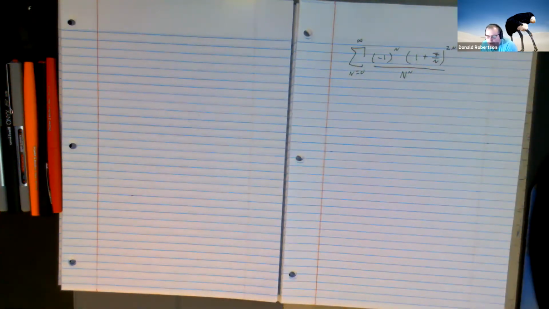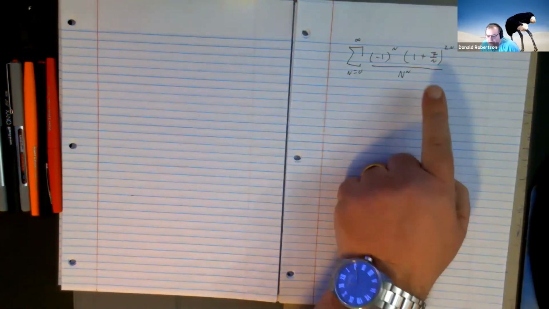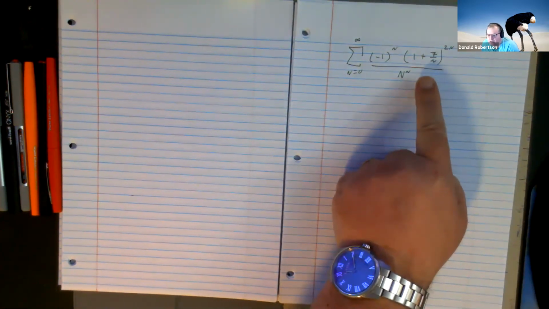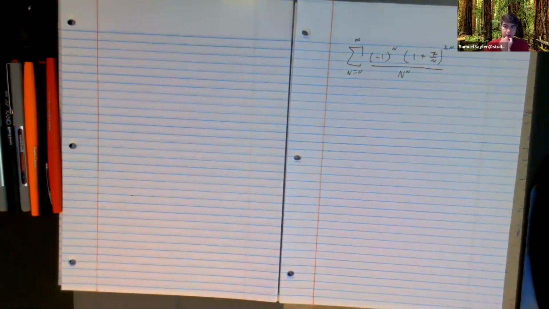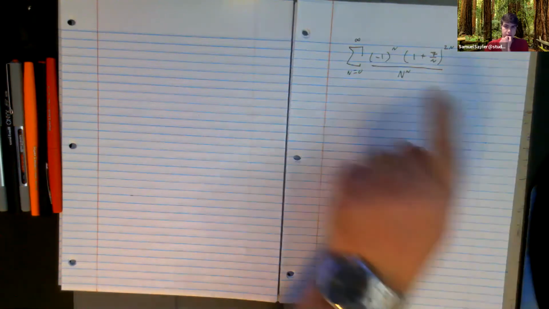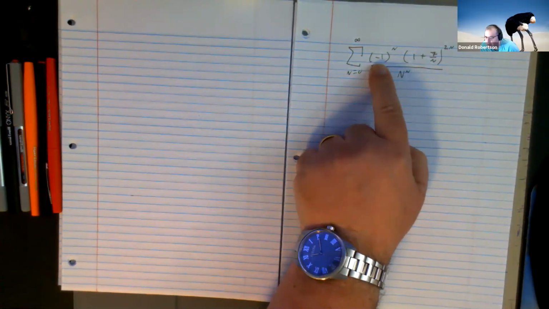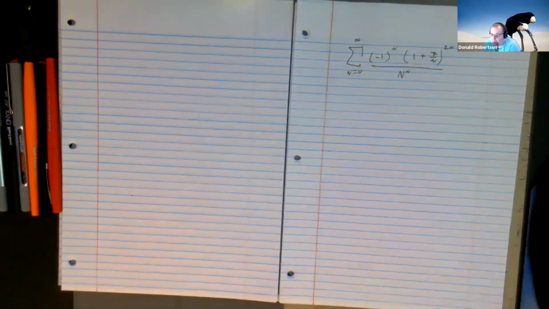What you've got to be able to do when you have a series, if you're not told what test to use, is look for some clues. This one is just random because it came into my brain. What would be the best test to use in this particular series? Alternating series, because of that. Agreed? And many times that would have been the correct choice, but not this time.